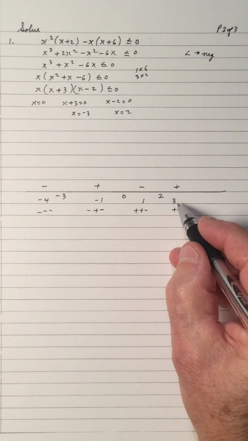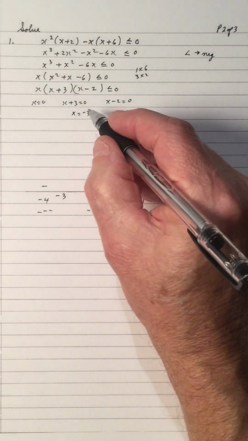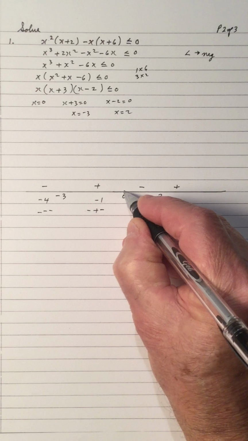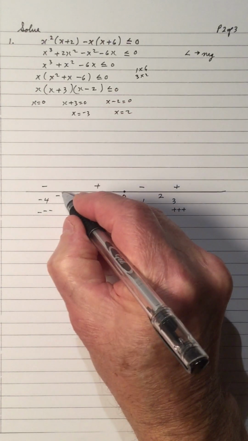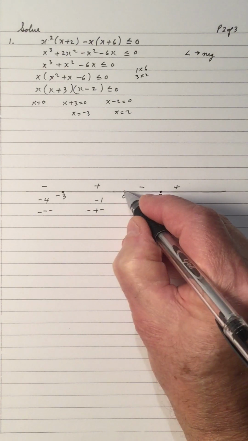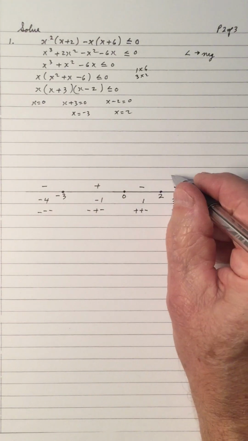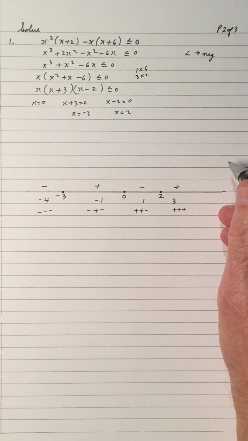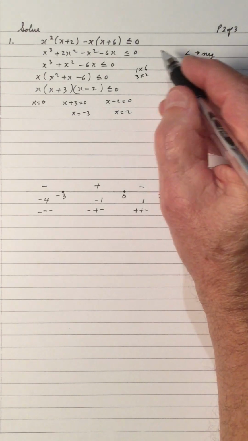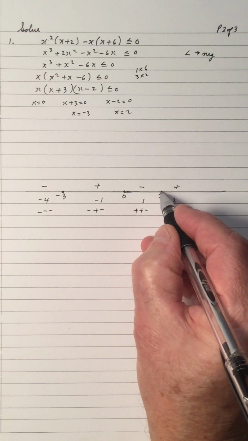So the solution has to be less than. Less than is a negative. So we're looking at, notice we got equal to. So it says equal to, so we're allowed to have the 0. We're allowed to have the negative 3 because it's equal to. And we're allowed to have the 2, so those are solid dots indicating that they're passing through. Or if you did the graph it would be passing through these intercepts. So they're equal to, solid. And less than is a negative, so it's not here. So the negative is between these two.